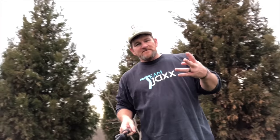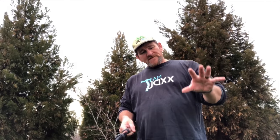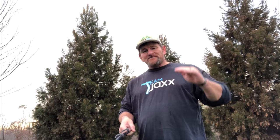So we've talked about Bermuda, fescue, and Kentucky bluegrass — and that's the difference in warm season versus cool season. Typically the folks up North are going to predominantly be cool season. Typically folks down South are mainly going to be warm season turf. And then there's a strip that goes right across the middle of the country called the transition zone. I'm smack dab in the middle of it — I get the best of both worlds, the crazy hot summers and super cold winters with lots of snow, depending on the year.